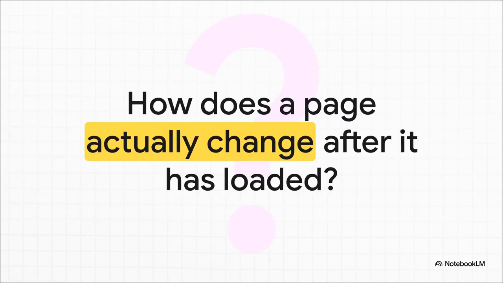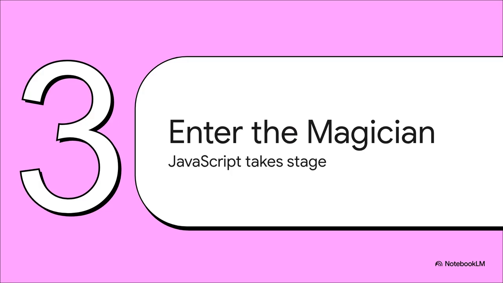Which brings us to the big, obvious question, right? If the original HTML file is never touched and the browser has just built this fancy model, how does anything on the page actually change? Who has the permission to go in and start messing with this living model? And this is where our magician enters the stage, JavaScript. JavaScript is the programming language that's given the keys to the kingdom. It's allowed to talk to, and more importantly, manipulate that live DOM model. It's the one that performs all the amazing tricks that make a web page feel alive.